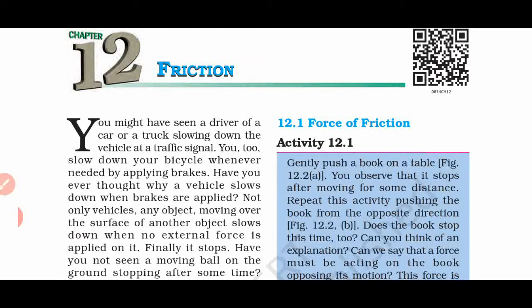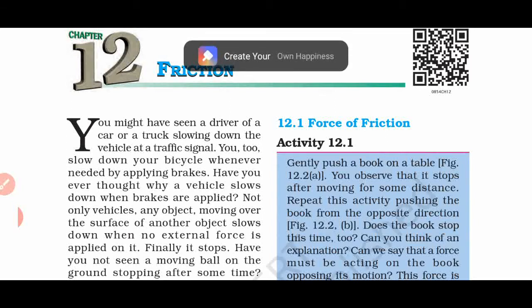At the same time, if you hit a ball on a rough surface, for example sand, or the floor which has a rough surface, the ball will not cover as long a distance as it covers on a smooth surface.